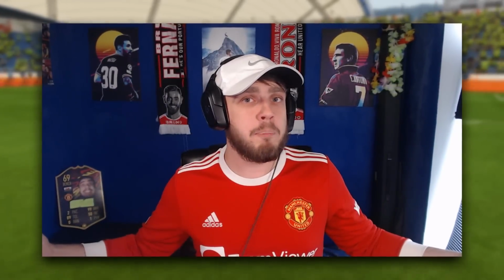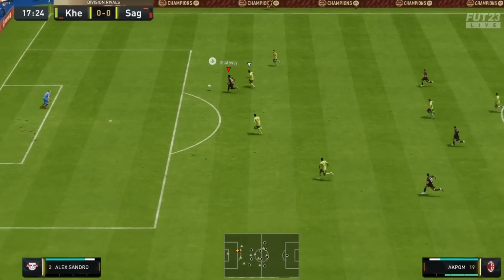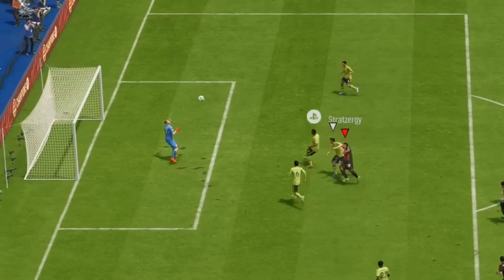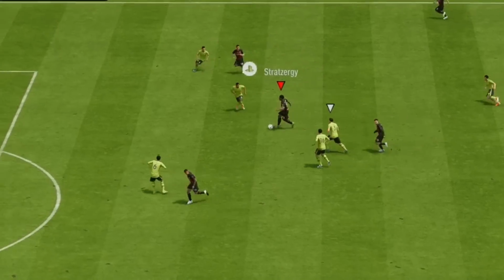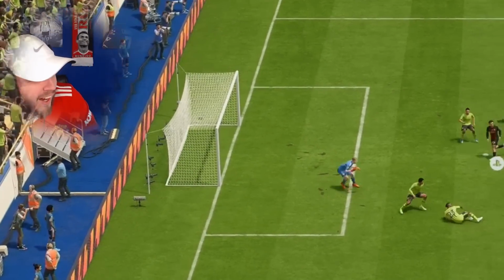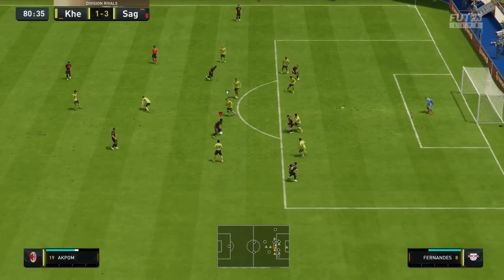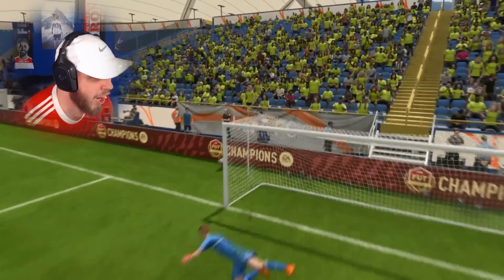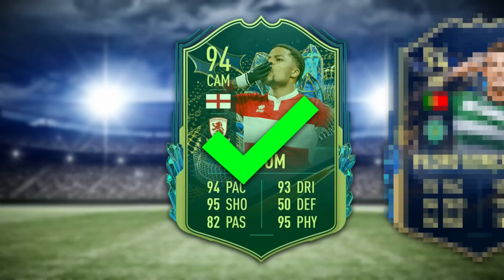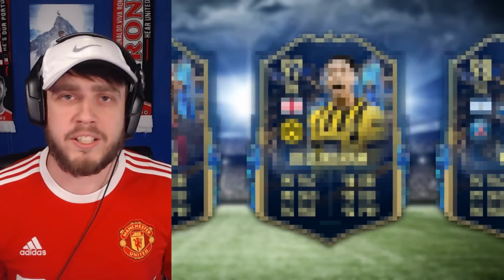But let's start simple. All he's got to do is score from outside the box. He scored straight away. However, no, that's in the box. He almost scored this beauty too, and then he had his first chance. Akpom, go on, mate! Oh, he's hit the bar! And he hit the post yet again. Then finally, he had the perfect chance. Akpom! What a rocket! That's challenge 1 complete, and as the leagues get better, the players get more expensive.